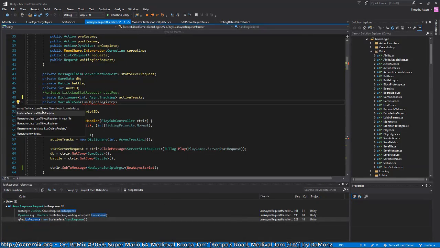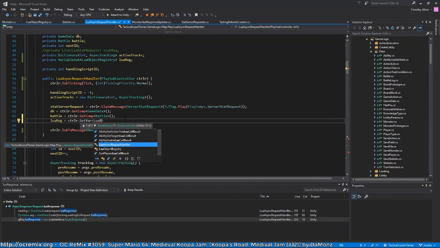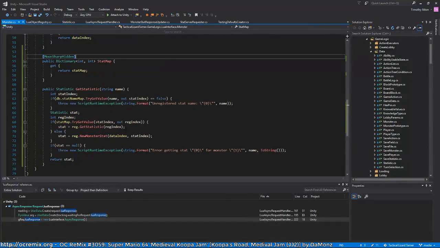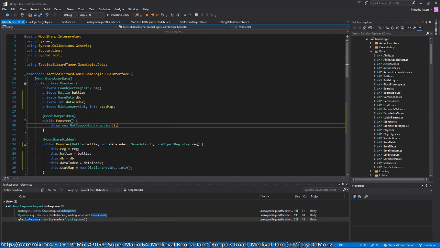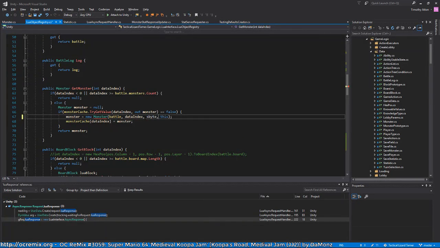Okay, and I'm not using Lua interface yet, which is hard to believe, but controller get variable Lua registry. Oh, and one other thing I forgot to do is monsters now need access to the database, so I need to include that right here. We'll do that after the data index. So whenever I create a new monster class, I need to also pass the database, which is not hard to do, so no big deal.